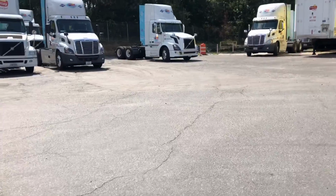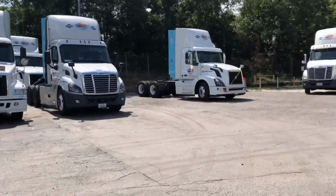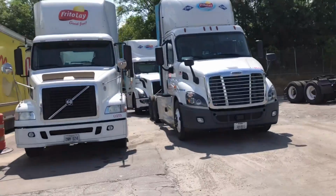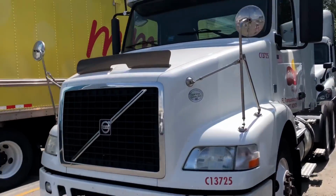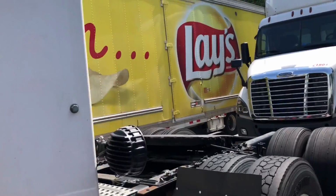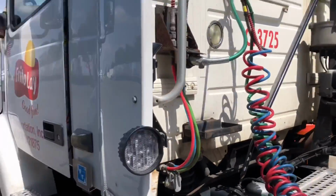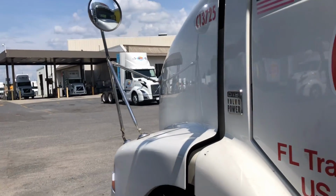One of these has got to be a diesel. And like I said, the way you know it's a diesel is if it doesn't have that blue square piece on the back. I think this is a diesel right here. Hopefully it works. Usually if the trucks are facing forward, that means it's a good truck to take. This one doesn't have anything on the back, so this is definitely a diesel. If they're facing forward, then it's good. If it's facing backwards, that means it has a defect.